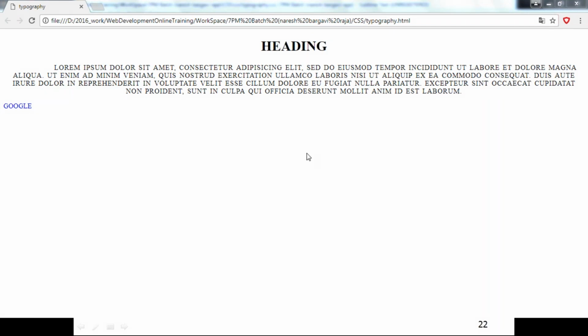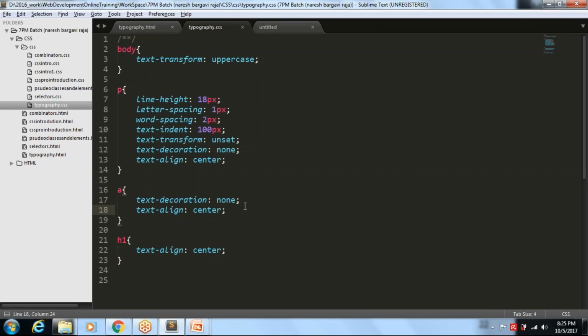Remember this one. That means what I'm saying is the text align property won't work for inline elements unless you convert inline elements into block or inline block elements. I will talk about such behavior later on. What is an inline block element? What is a block level element in CSS? We do have experience in HTML about this particular nature, right? What is a block level element? What is an inline element?